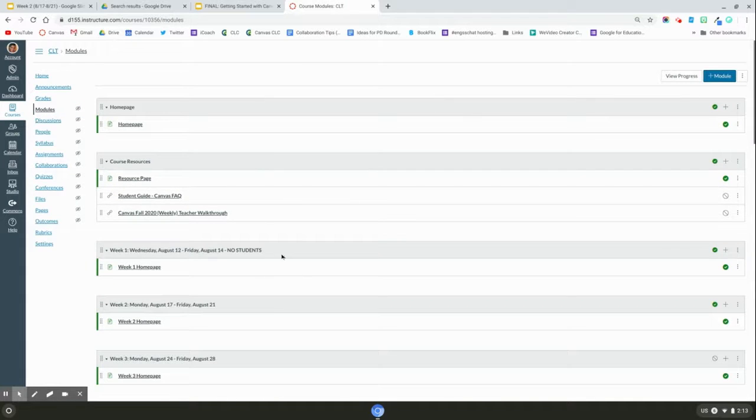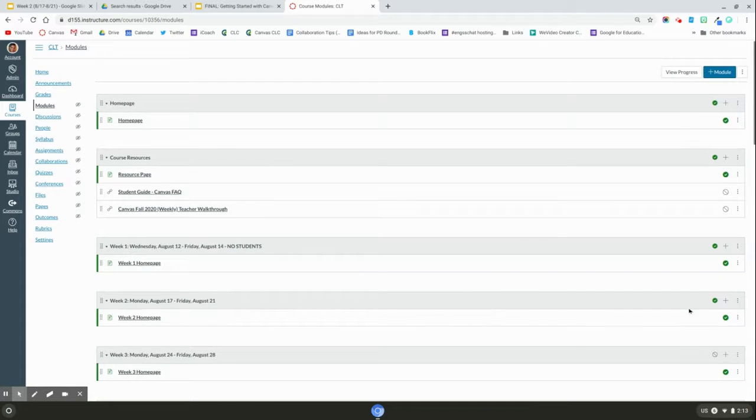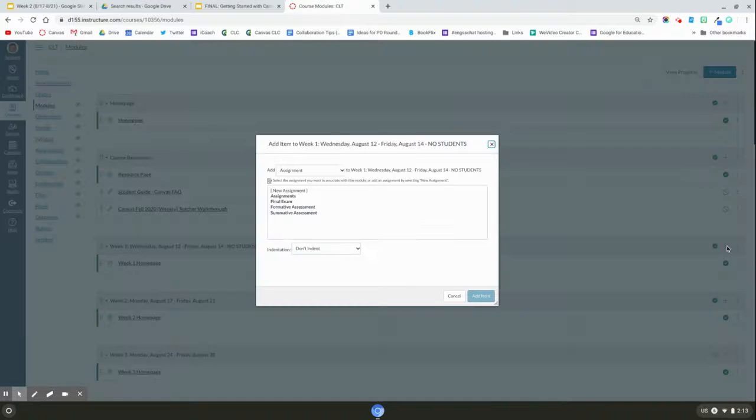When I log into Canvas, I make sure I go straight to modules, and then I find my unit. I hit the plus button, and here's where I can add assignments, I can add quizzes, files, pages, discussions, you name it. The reason why I like to build all of those different features in the module view is then I can organize it by week. I can also organize it by the different types of assignments or things that I'm pushing out for my students.